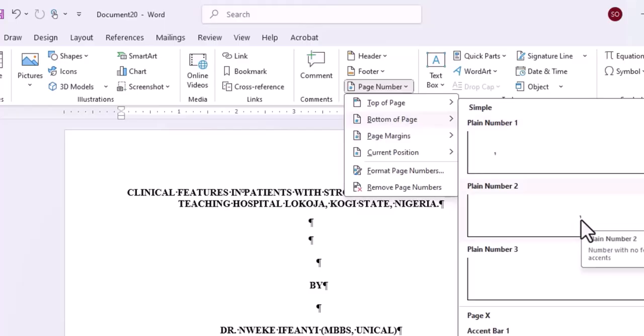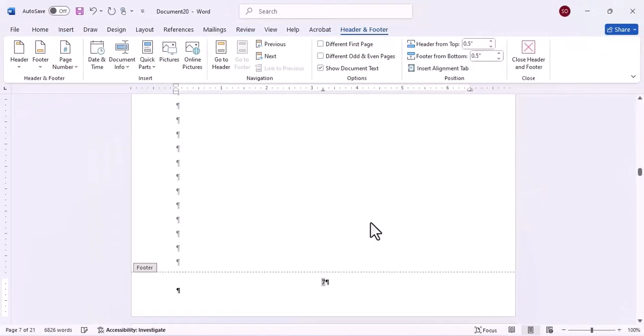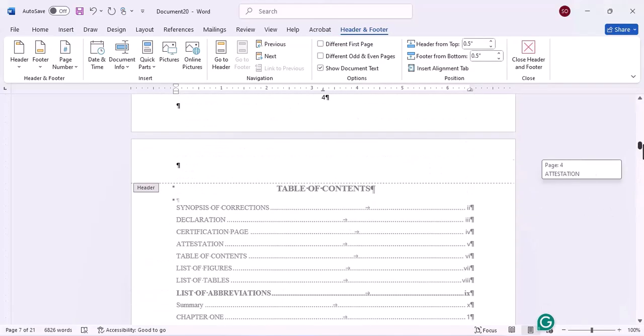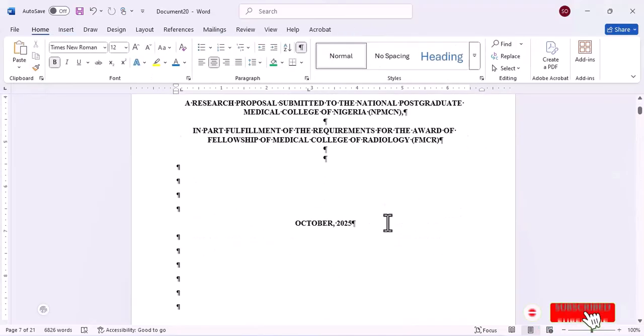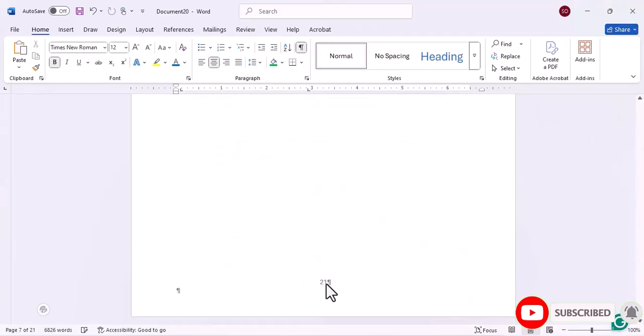And once you do that, you click on this particular one to make sure that the numbers are at the center. You can see what I have here, that they have all been numbered from 1, and if you scroll down to the last page, you will notice that the last page is 21. And so we have 21 pages from this particular work.